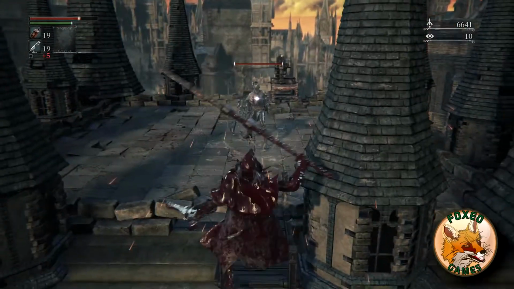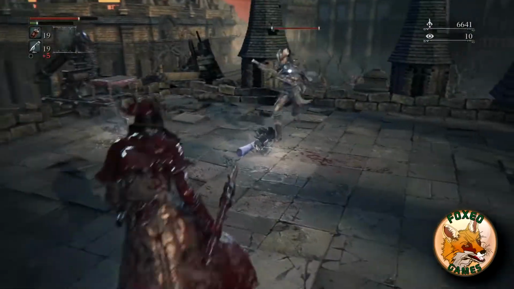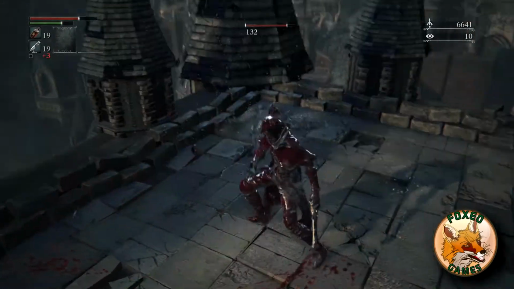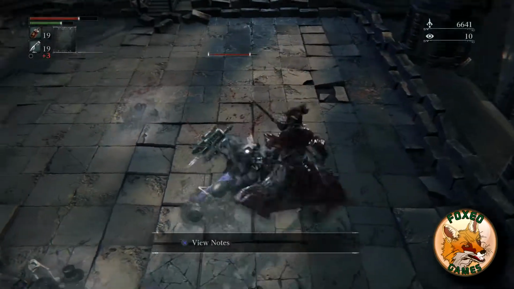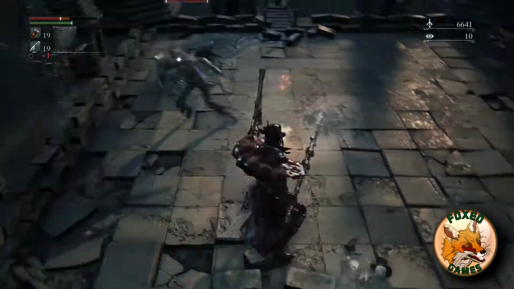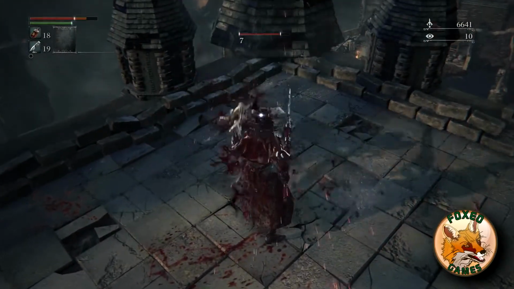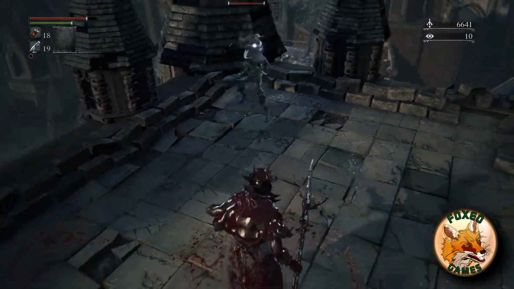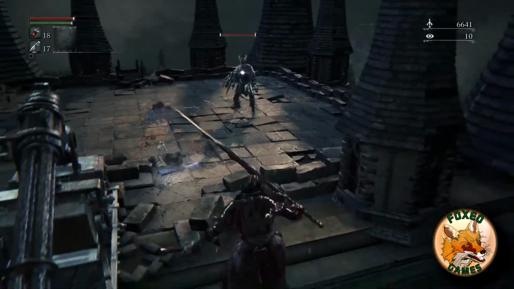Ah, shoot. No, no, no. Got him. I want to throw him off the edge. That would be... Oh, you don't really throw him. Gosh, this is going to take forever this way. I'm not going to be able to do this. Even with these viscerals, this is going to take forever. Yeah, see, I don't even have time to get a charged attack off. I think I'm going to run out of bullets.